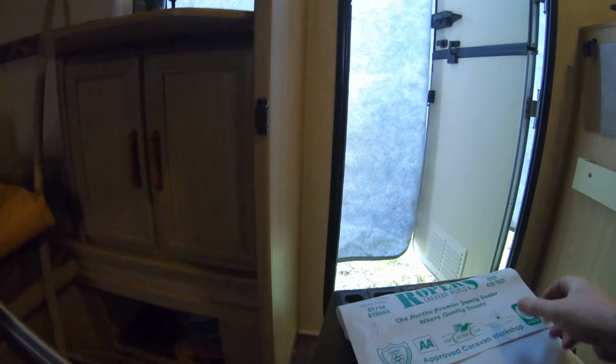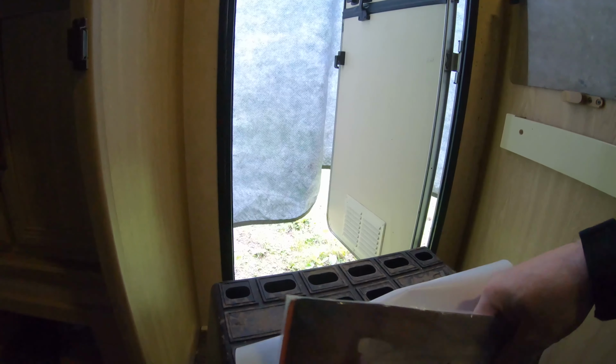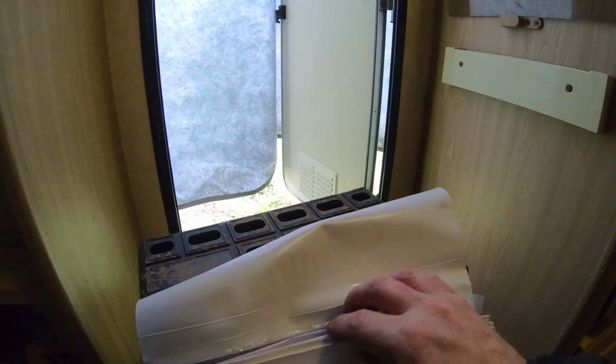So I keep all the caravan paperwork in here. There's a folder here. Just get this out and I'll show you everything. There's all instructions here, all paperwork, various user manuals, including the handbook. And this can go with that. It's a bit hard to do it one-handed. So let's see if I can place this somewhere. So we'll just stuff that in here, and that's all the manuals and everything kept together.